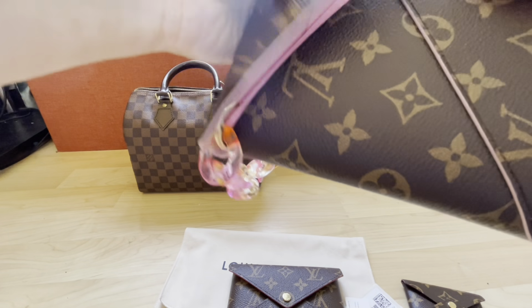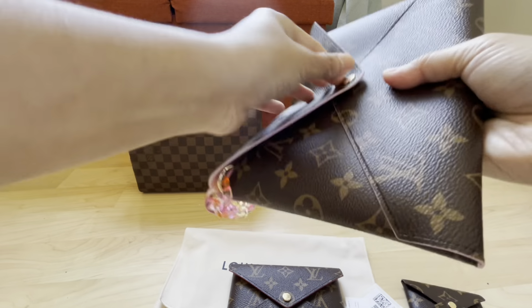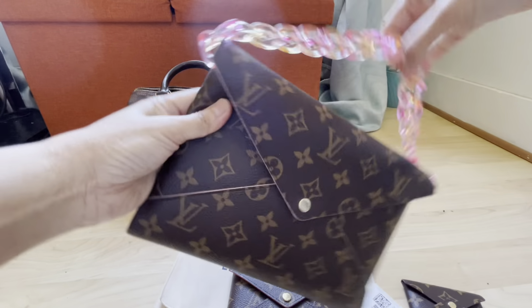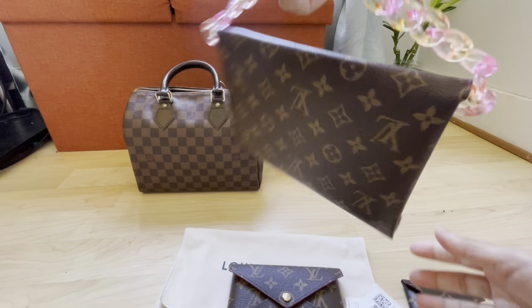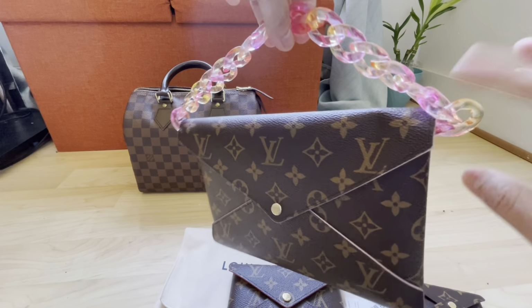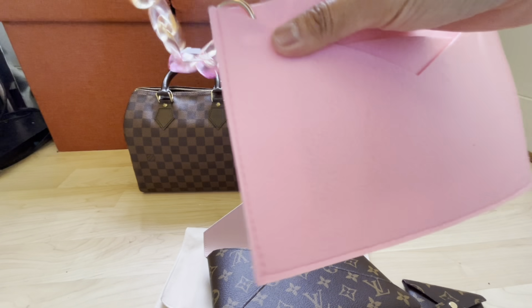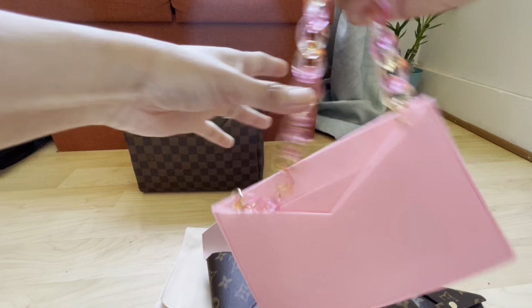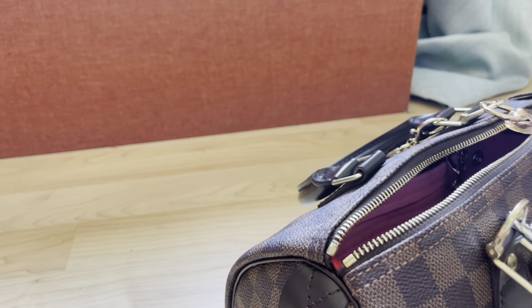Okay, let's close this up. Yeah, it's a little bit small kasi, guys, so yeah. But anyways, you just get the look of it. Yes, so I really have to do that one because this is very short. It's very short, guys, so I would say a longer chain, guys, then it will be okay.